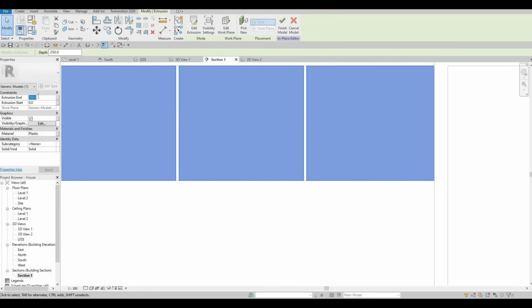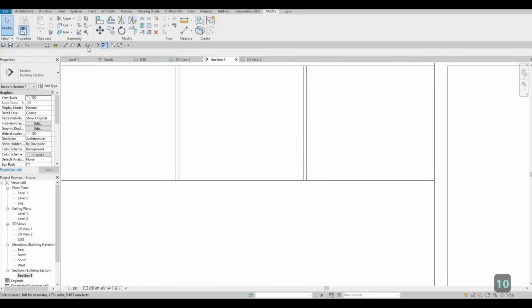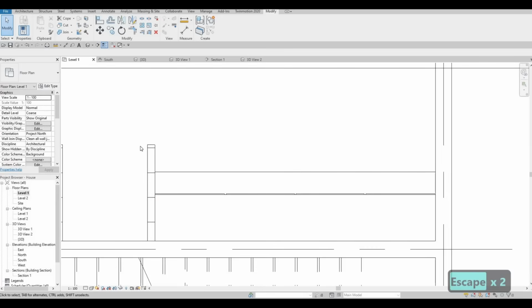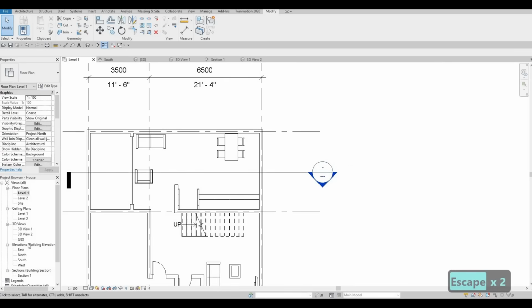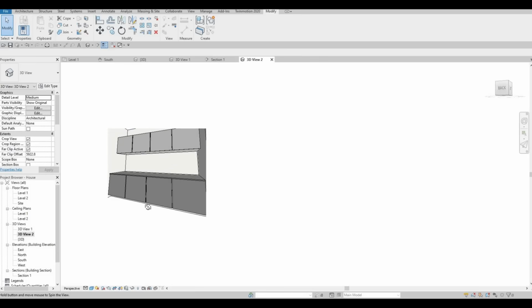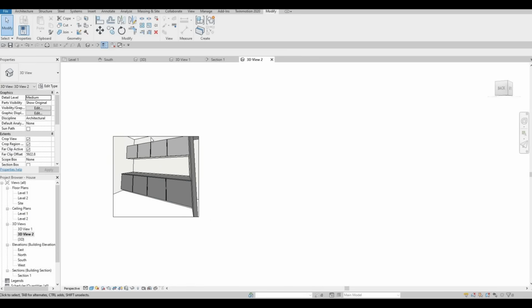And then extrusion is 10. And then now we could see and double check it from level 1 that we created this. Now if we check our 3D view number 2, you can see that we have everything like that.